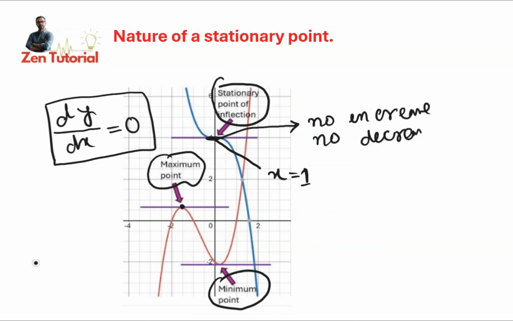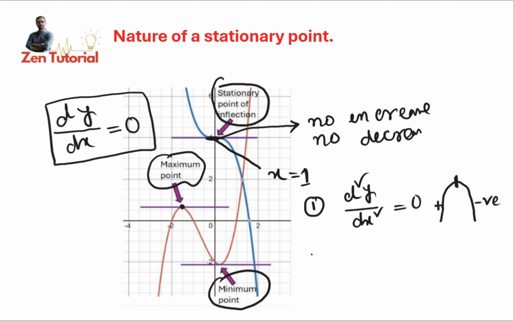The very first, imagine climbing a hill: you go up, reach the top, then go down. It means the slope before was positive and after it is negative. The condition is, of course, the second order differentiation, d²y/dx², less than 0, and the curve is bending downward, so it should look like this. Earlier the slope is positive, and afterward it will be negative, and this point is the maximum point, right?